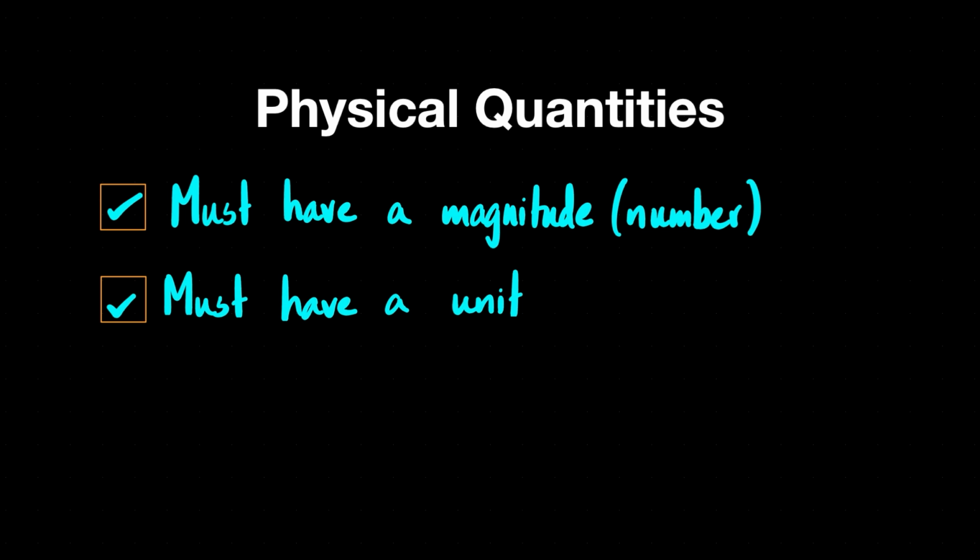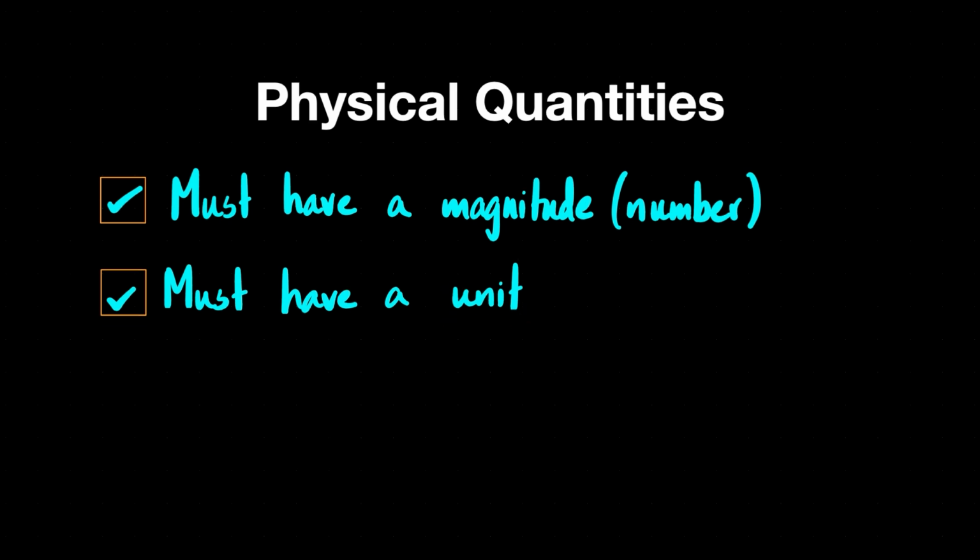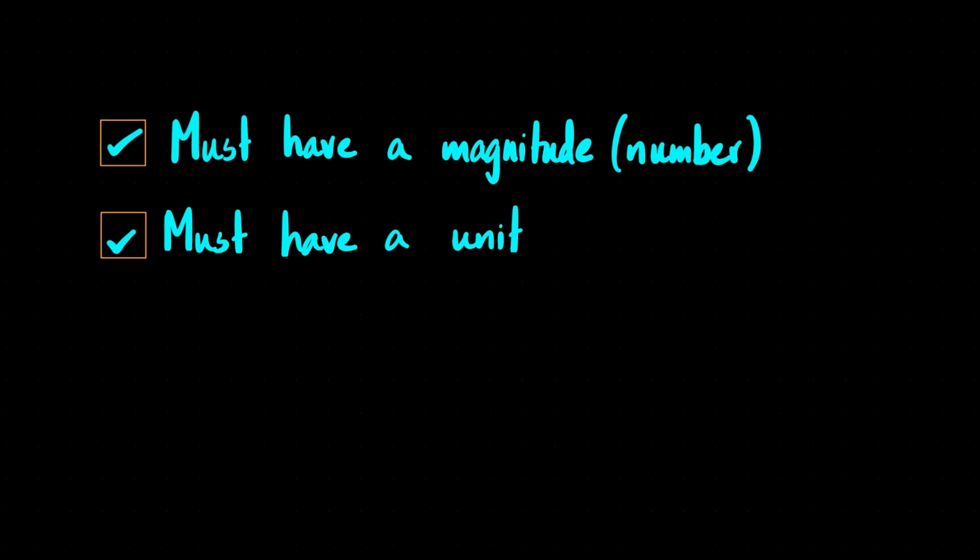Now, one thing that I would like to highlight, because this is something the examiner does confuse us with, is that it does not really have to be an SI unit. SI units will also be discussed in a while. It can just be any unit. So for example, if I say a height of 6 feet, this would also be a physical quantity. Yes, feet is not an SI unit, but it is a unit nonetheless. So this is the basic idea behind physical quantities.